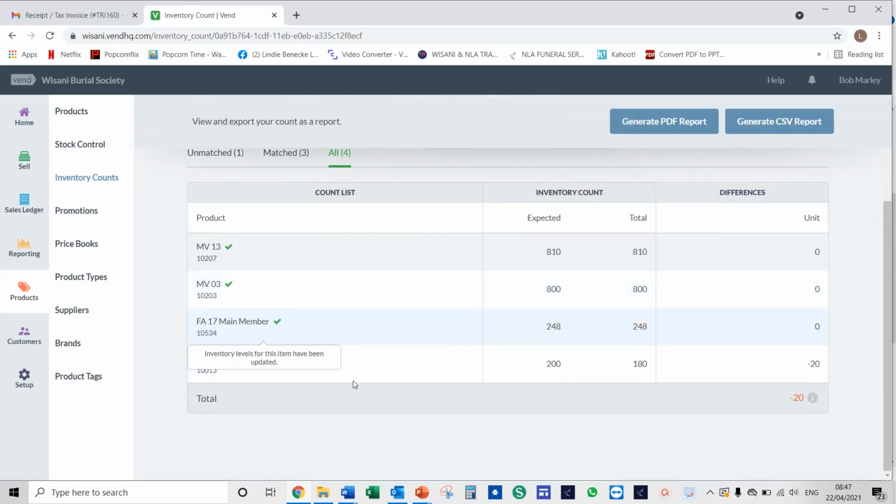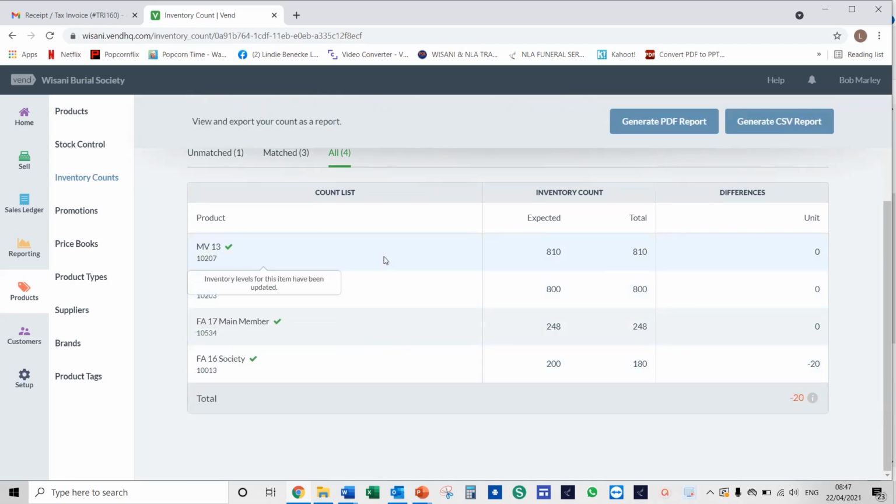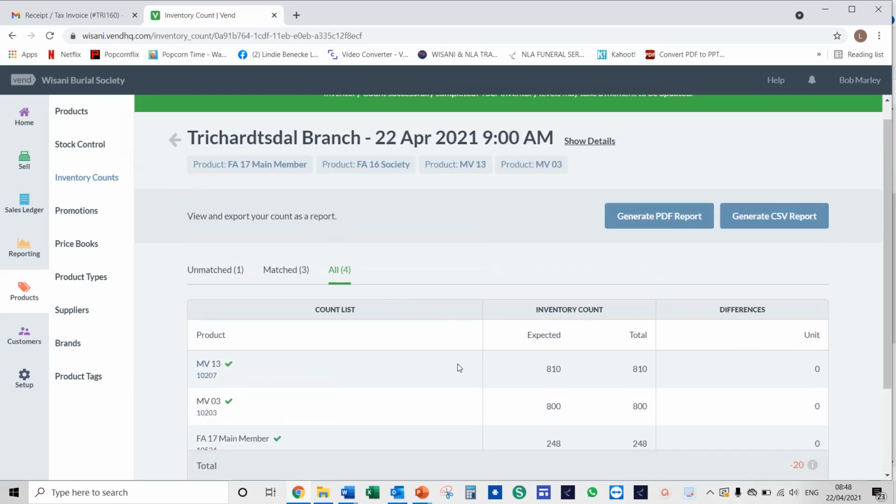I would highly recommend you should actually just click on all 4, because then it will show these are all the items that you have counted, and then there's a 20 mismatch, and it will show you there's the expected that was 200, but you could only count 180.